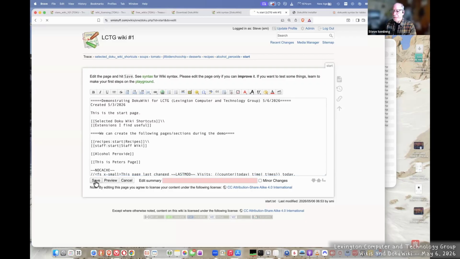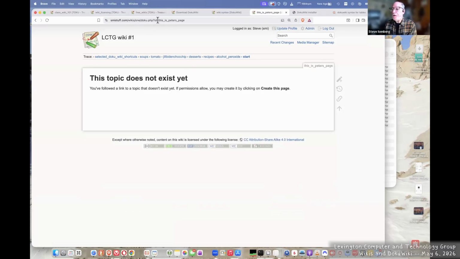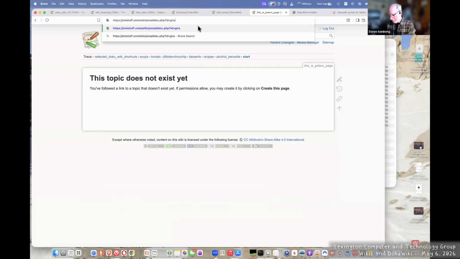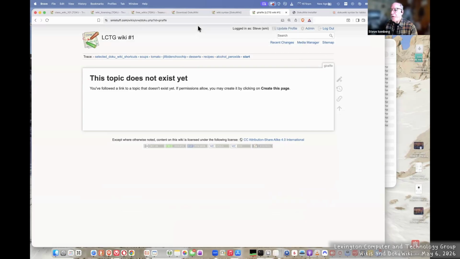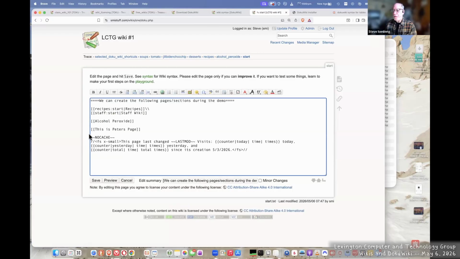We create a new page right there. And nothing happened. It's red because it doesn't have a page to go to. But as soon as you go there, you see at the top it is the Peters page. So you can also put another one, giraffe, and it creates another page. So it's easy to create new pages by just changing the format here, or going back up to your start page and putting a new link to it. And as I showed, the link is double brackets left and right.